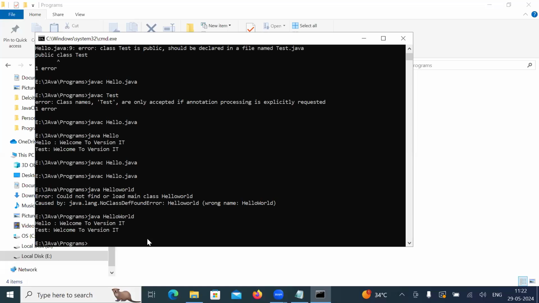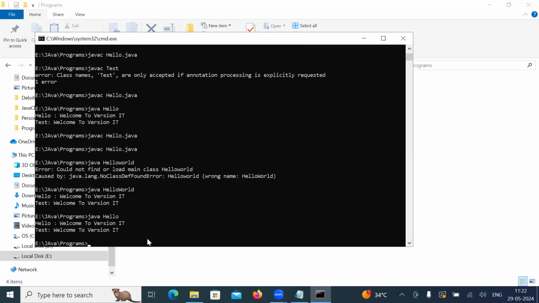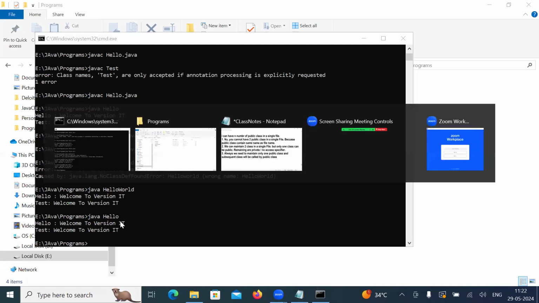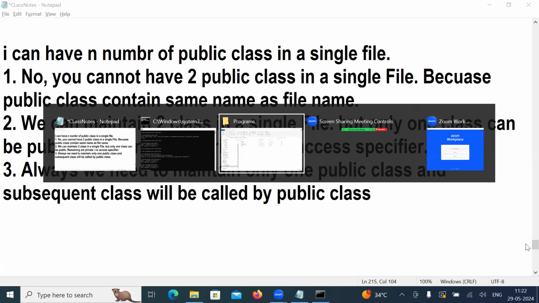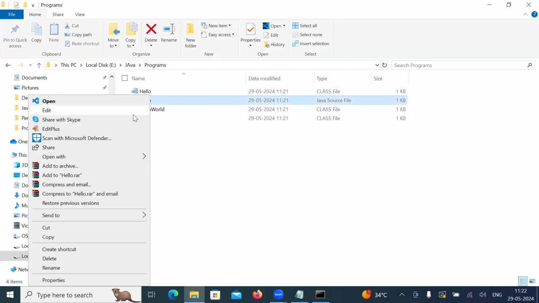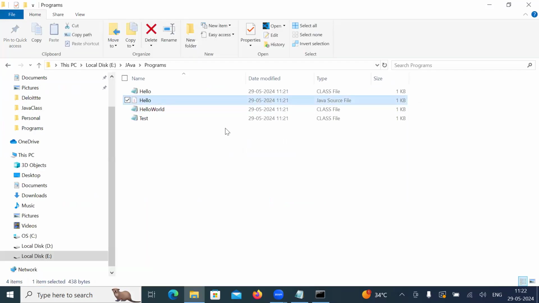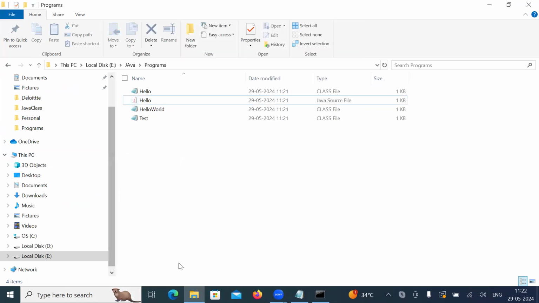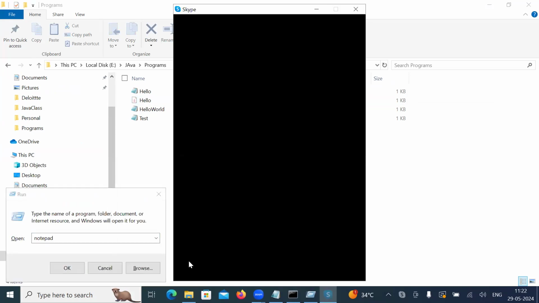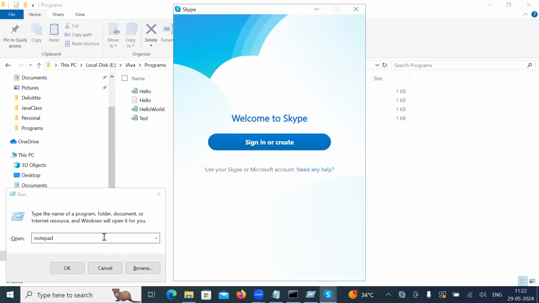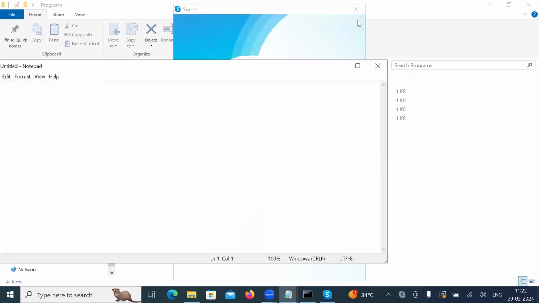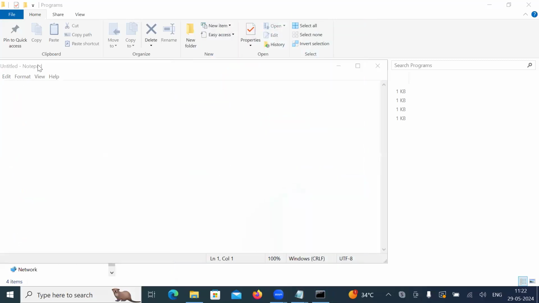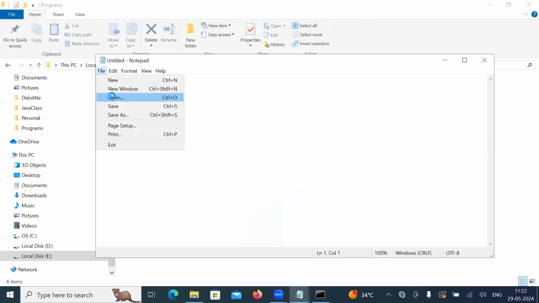Okay. Now if I use java allow, both methods are called. Why? Why is it calling both methods? I'll show you. File, open.